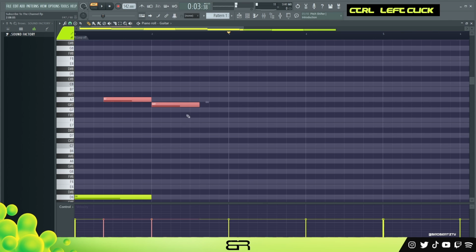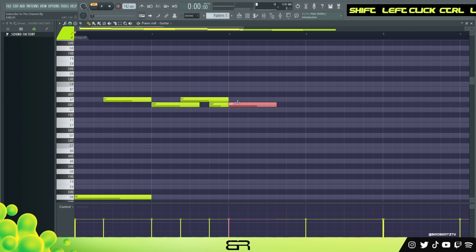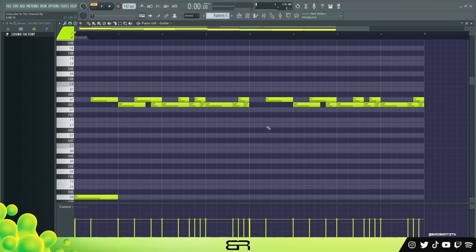And I'm gonna just do one real time right here. And it's pretty easy, just kind of like flip flop, right? It's like you're strumming it like an actual guitar, and then just pull it back. Simple as that. So I'm gonna go ahead and just do the rest. All right, so here are the key switches. Okay, nothing too crazy. I'm just using the half beat grid, and then I just copied it over.